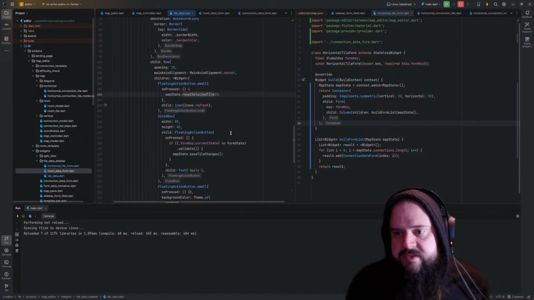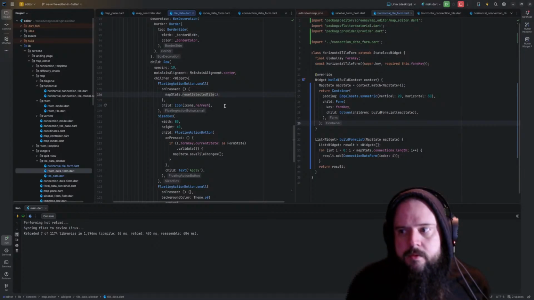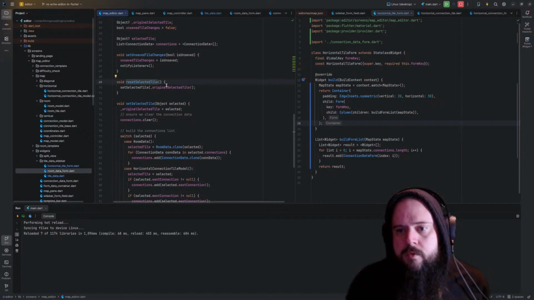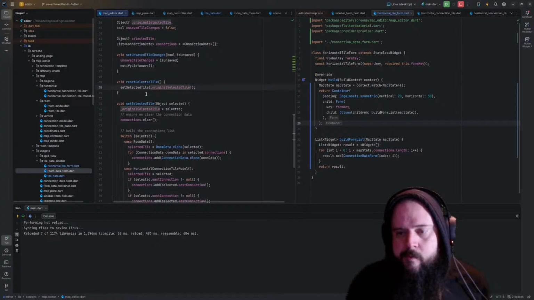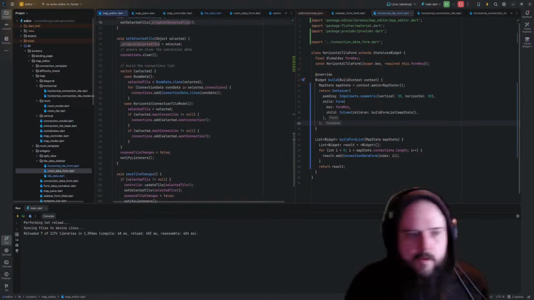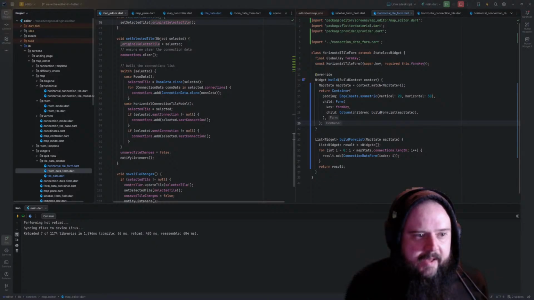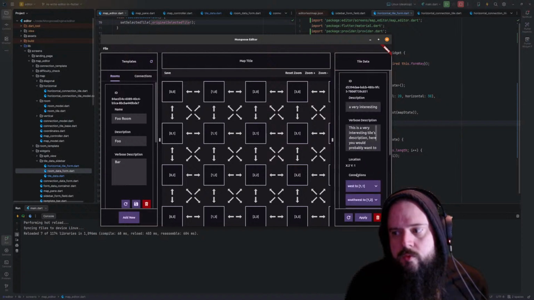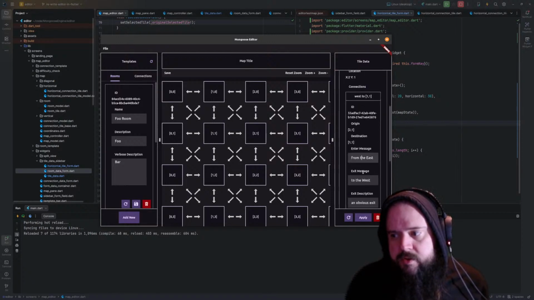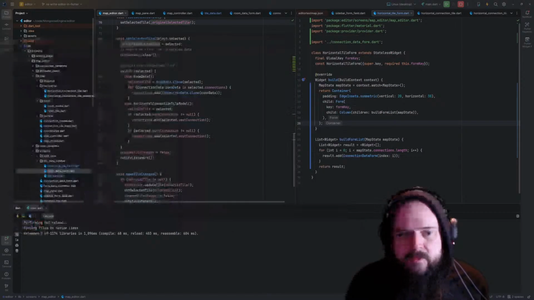Reset selected tile. Selected tiles, original selected tile. So why didn't that? Did we overlook? No, that works.